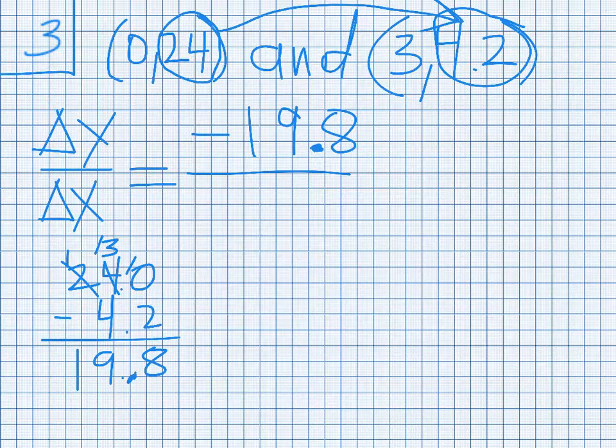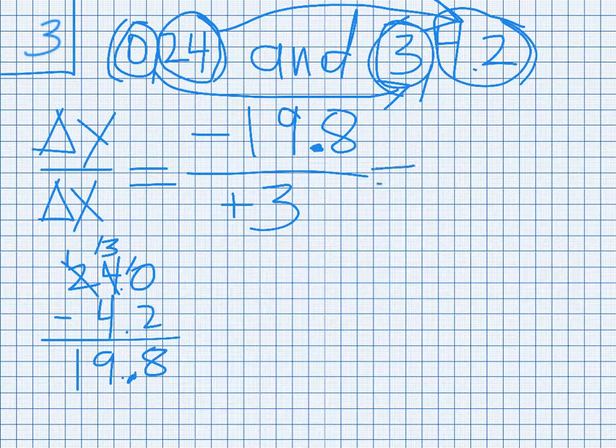The change in the x's, the delta x, is the change in the x value. So we're going to do the same thing. How is 0 changing when it goes to 3? 0 to 3, I hope you know that's an increase of 3. That's a positive 3. We don't have to write a separate subtraction for that because we know it. And then all we do, you can see this in the book, they have the same fraction I do. This is degrees Celsius as it's changing for the y's compared to 3 kilometers.